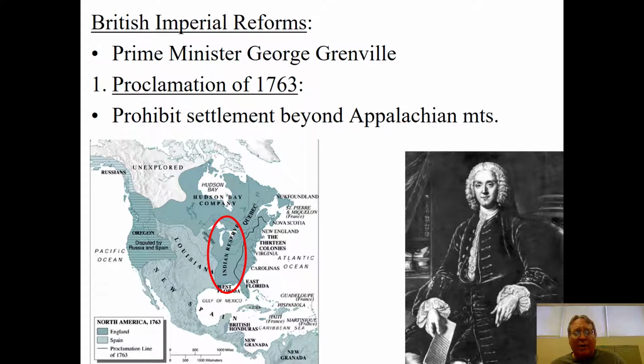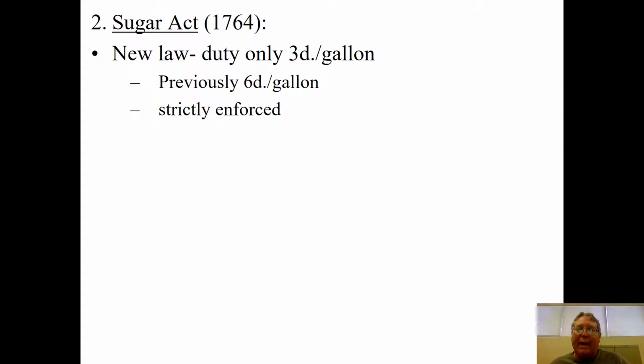But if you're an American colonist, it seems like your government is actually looking out for the interests of the conquered people that you fought against rather than you. There is a lot of resentment here. And then it starts to grow after that, right? Resentment is going to start to switch to resistance. Because after Grenville gets this proclamation from the king, he then starts getting through Parliament and the king a series of acts to actually pay down that debt, to start taxing these colonies and getting Britain's finances in order.